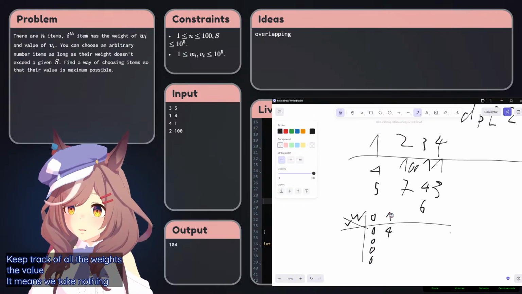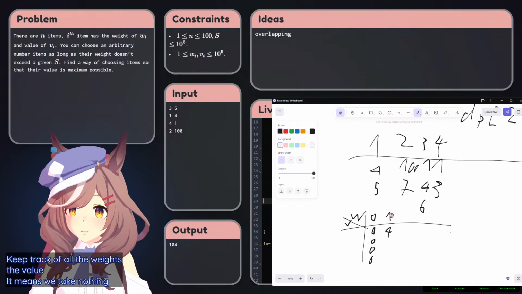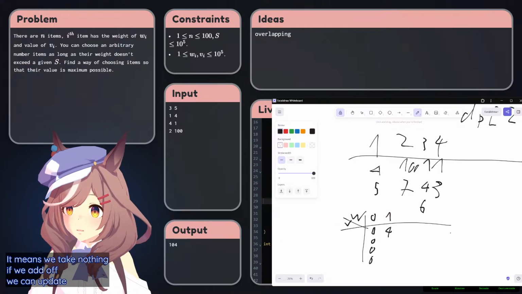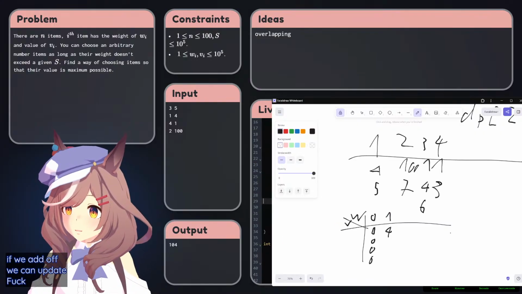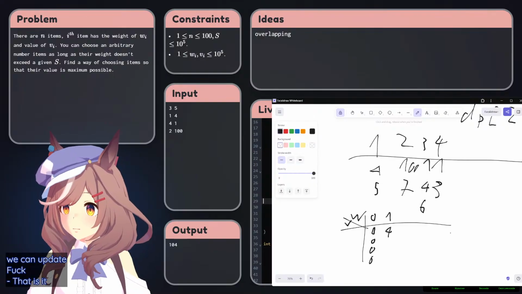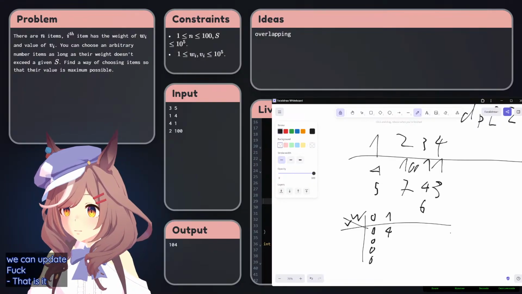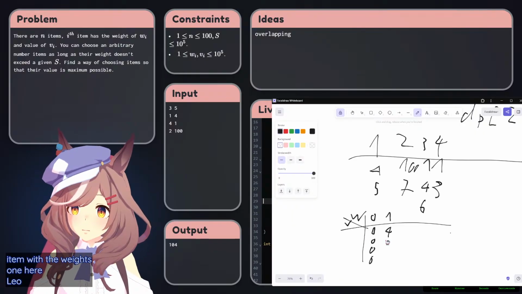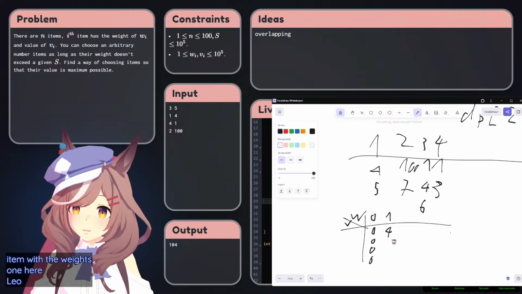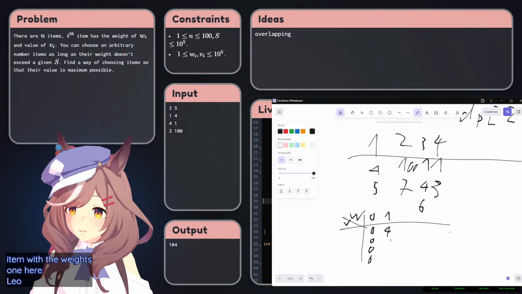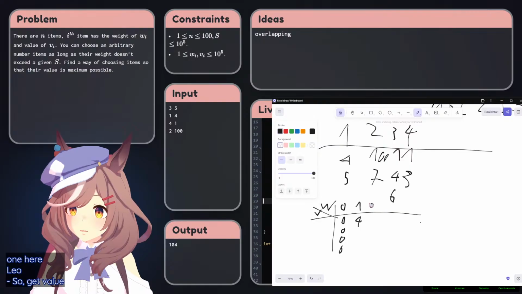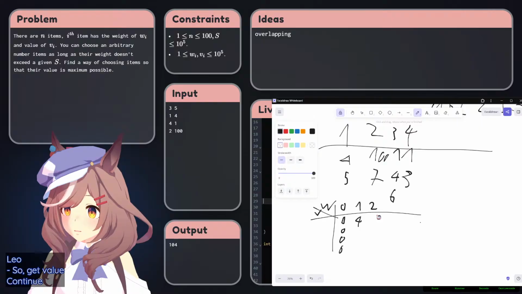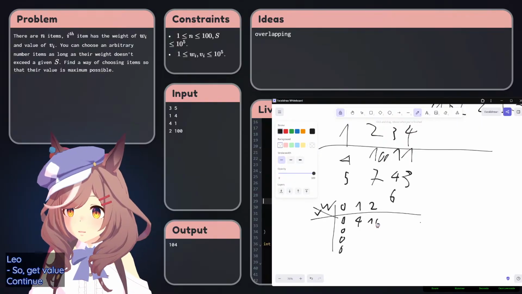But at 1, we can take the item with the weight of 1 here, and we get a value 4. And if at 2 we have 100 here.